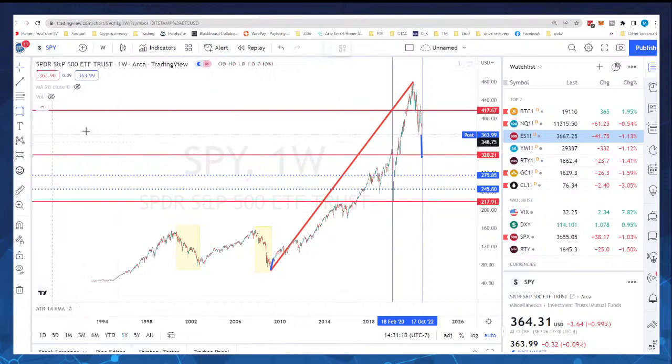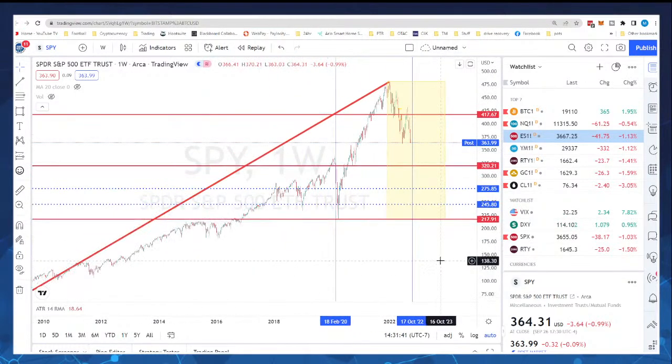Now, if we do get a 50% slide, I guess I could draw a yellow box that would look something like that. And that's probably, ultimately, what I think will happen by next year. I think we'll probably be down around that 217 on the SPY. But that is doom and gloom. I know a lot of people are like, you're crazy, Merlin, that'll never happen. And that makes me even more confident that it will. If everyone's saying it's not going to happen, that's most likely what will.